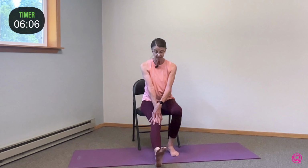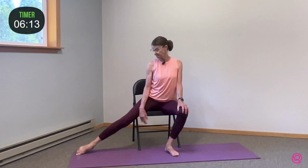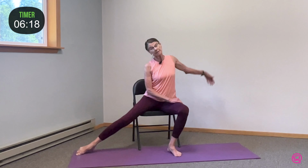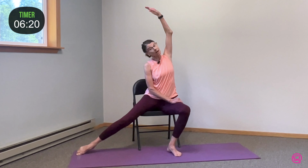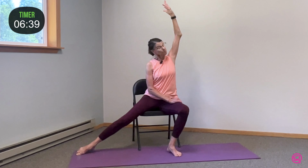Bring yourself back upright. This leg now extends out to the side. This hand goes on the opposite leg. This arm reaches up. Gate pose. Breathe nice and easy. One more breath. Bring it down.